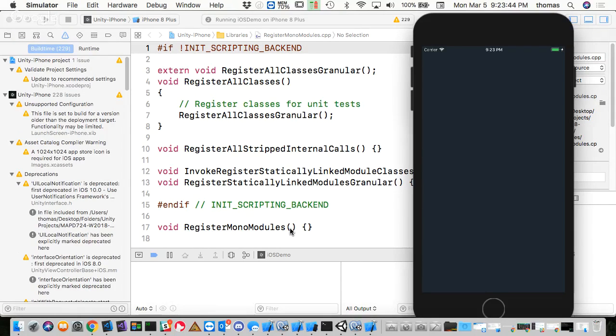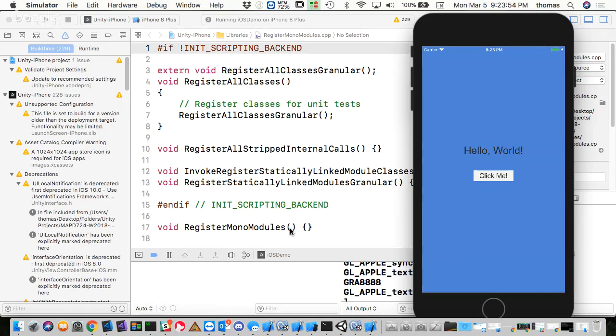And now we should see the same thing we saw before, except with a button and a label. And we should be able to press on the button and change the label, just like that. So if I click the Click Me button, then we should be able to change the label. So we have iOS application functionality here. All right, this is cool. I like it. I do like it.